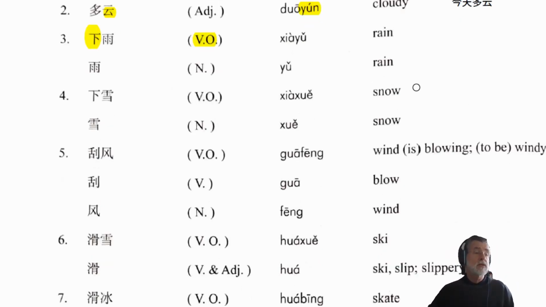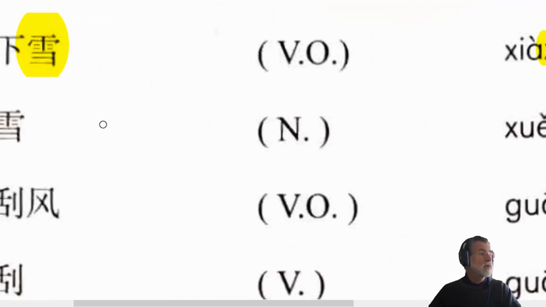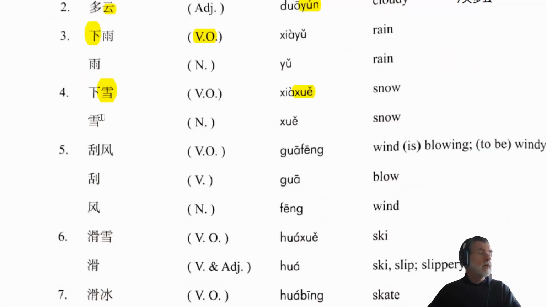So then we want to talk about snow. All we need to do is add the character for snow, which is 雪, 雪. So the expression for to snow, or that snow is falling, is 下雪. And I'm just going to enlarge this a little bit. It's a bit blurry and possibly a bit off screen. But if you look up here at 雪, the top part of that character is actually 雨. So once you've learned 雨, then you just have to learn the bottom part of 雪.